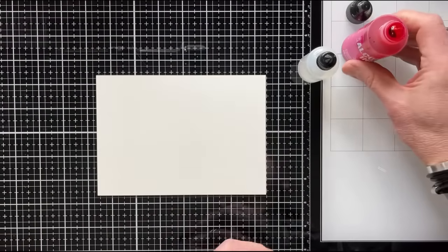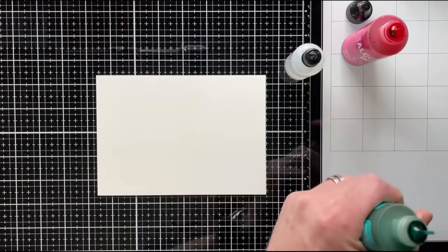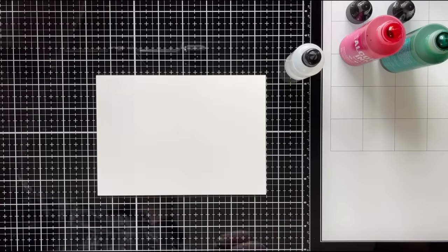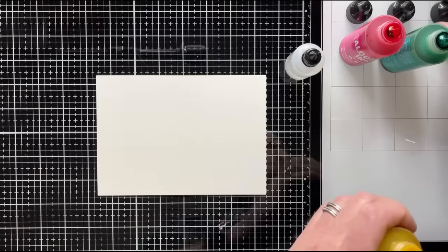I'll open these up. Usually I like to keep the cap in line with the color. So I'll use the palette that's here, kind of like I'm playing a game of checkers or chess. It just will make sense, okay?